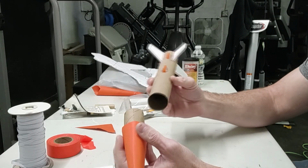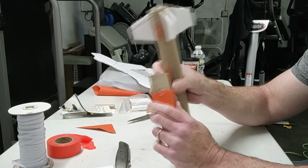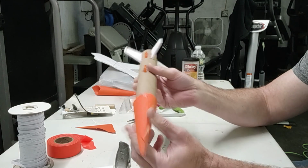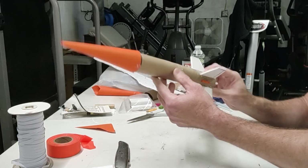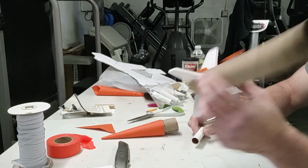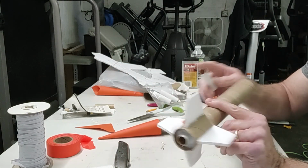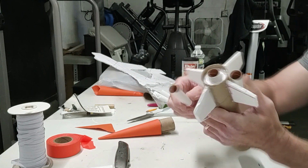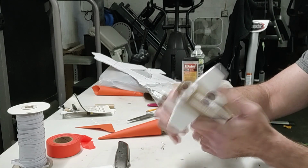All right, I just took a small break to make sure all this stuff was cooled off enough and hardened. Testing nose cone on here. Hey, look at that. Looks like a rocket. So now that I want to make this a cluster rocket, I'm thinking of just putting some outboard tubes on here and running it like that.